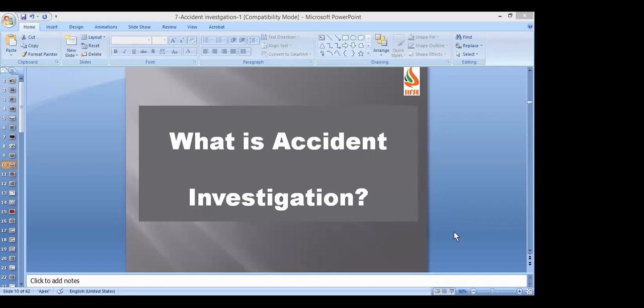To verify the entire activity chronology to find out the root cause and identify the CAPA to avoid reoccurrence in upcoming days. Okay, thank you. Thank you so much. So what is accident investigation, in the sense, as our colleagues and friends told, basically we do investigation.